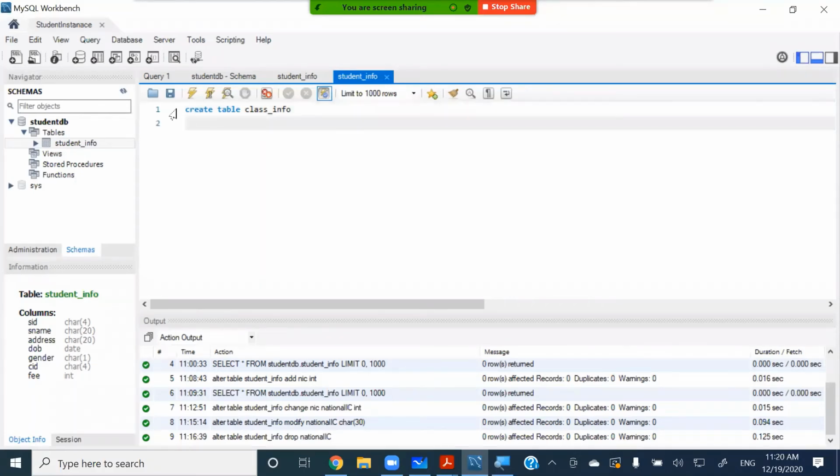And I'm coming to the next line, opening the brackets. And I'm saying CID, I'm saying char 4, comma, and then I'm giving CNAME, that is char 10.